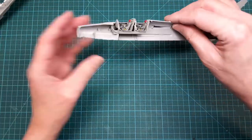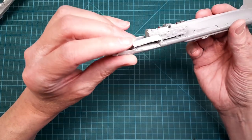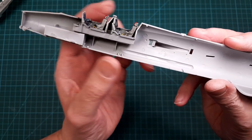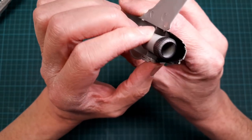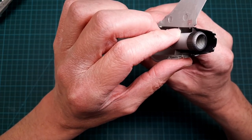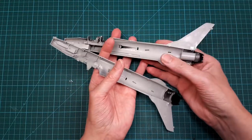And if we look at the other half of the fuselage, there I have, as I said, populated it with the nose landing gear bay, the cockpit, and I think it looks quite nice with all the PE details and detail painting. And I also have fitted the exhausts, and you can see that I've done some weathering of the inside of the exhaust with the burner with some matte paints. Okay, let's see how it fits together.